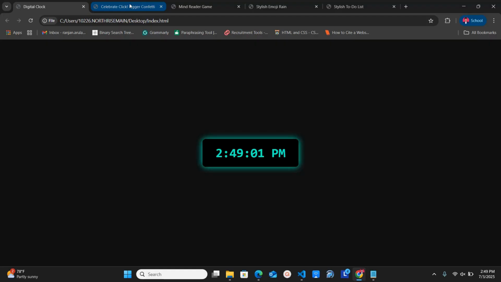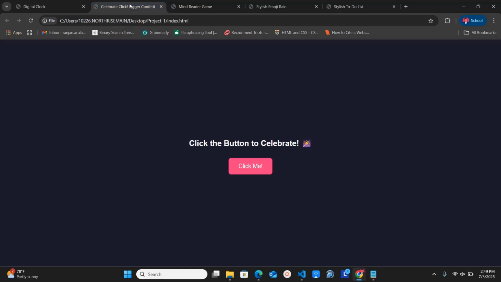And then we are going to build this final project. This project, I'm going to call it firecracker animation. This is going to be purely using JavaScript. Let me show you what this project is going to do. When I click on this button, this is what is going to display. This is amazing, isn't it? So these are the 5 projects that we are going to build in this particular tutorial. I hope you are excited and ready to learn with me. Now let's get started with our first project.